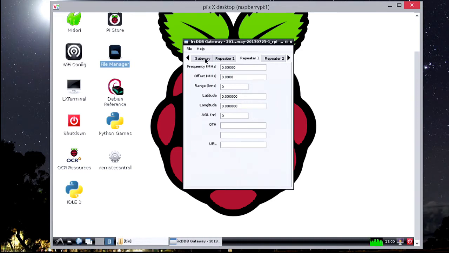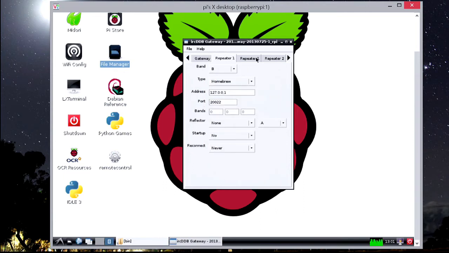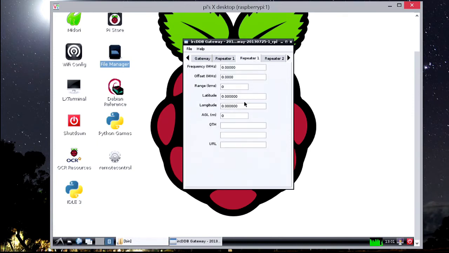This is ever so slightly different from the gateway setting because obviously IRCDDBgateway is an internet connected device, so you could have your IRCDDBgateway running in one location and you can have your repeaters running over a different location. So if you had a central hub for IRCDDB and you had your repeaters on multiple hilltops, you can assign various latitudes and longitudes to report to the APRS internet servers.